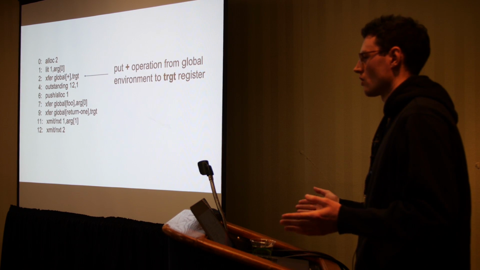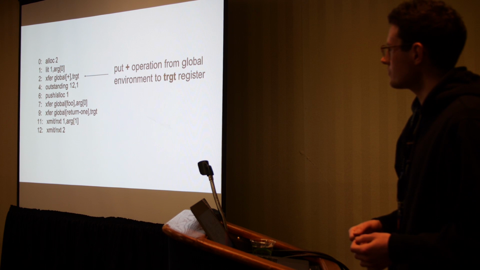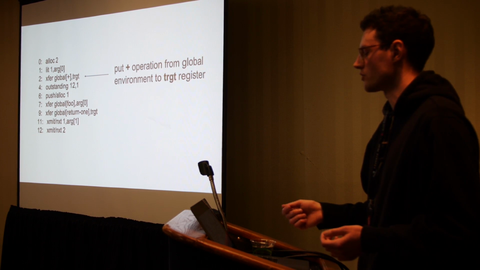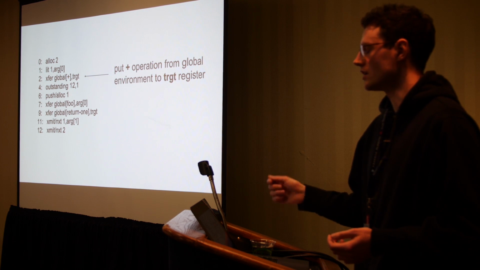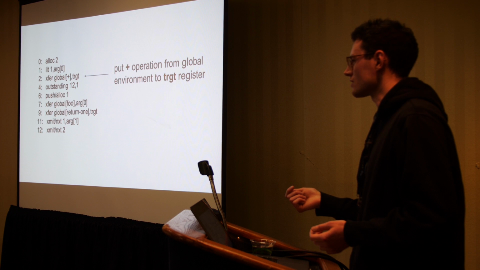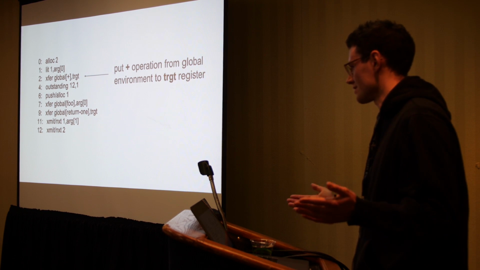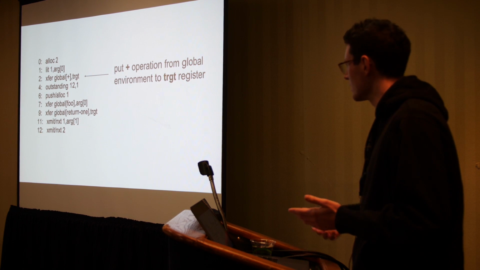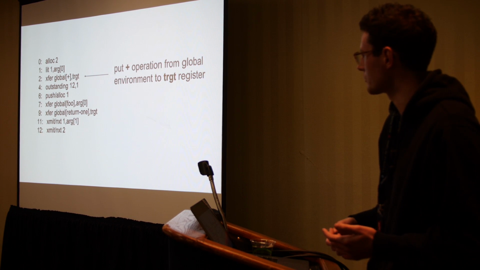Third step, here you have to know what the global environment is in the Rosette VM. It's basically just a store that can store all kinds of objects, and here we just put a reference to the plus operation into the target register. I think it's called the target register because everything in Rosette is an actor, and you send messages to an actor, the target. That's where the name is coming from.